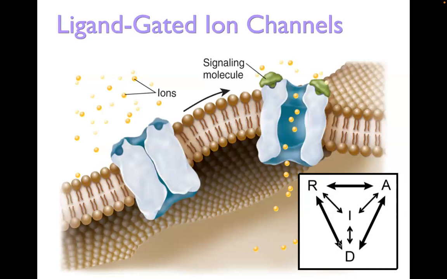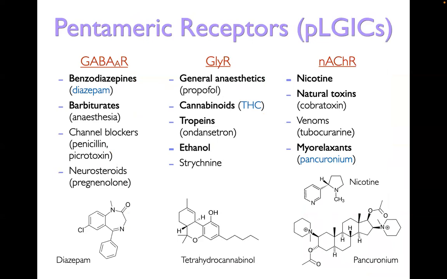The focus of my research is particularly on the pentameric family. The pentameric family was one of the first studied and isolated — starting with the nicotinic acetylcholine receptor — and most importantly, pentameric ligand-gated ion channels are very important pharmacological targets. In this family we find the GABA receptor, the glycine receptor, and the nicotinic acetylcholine receptor. We can also find the serotonin receptor. It's quite impressive the range of ligands that can target those receptors.